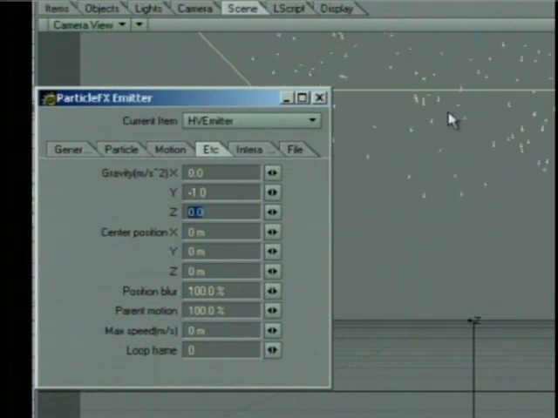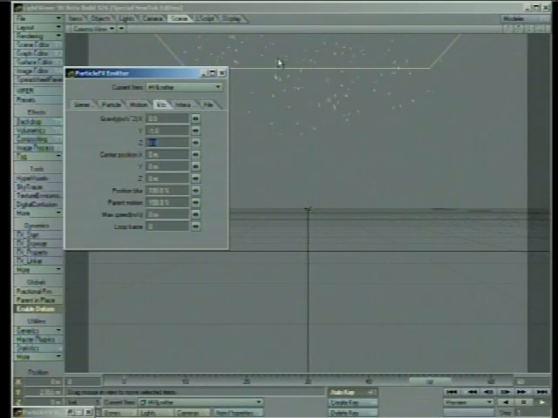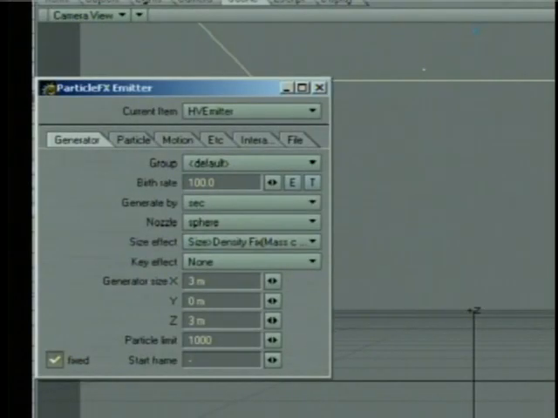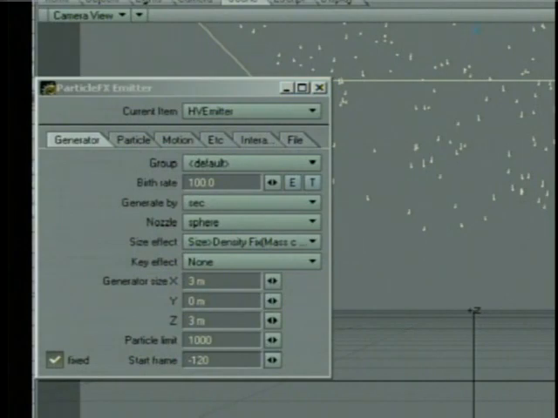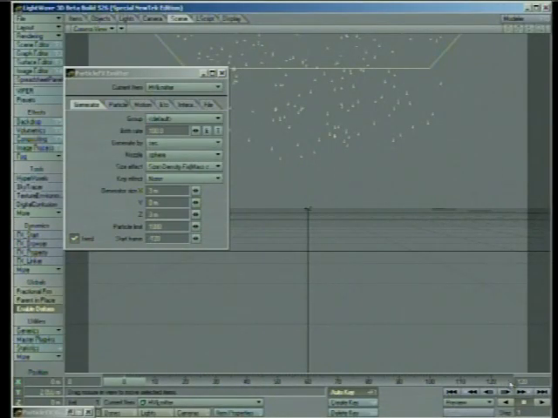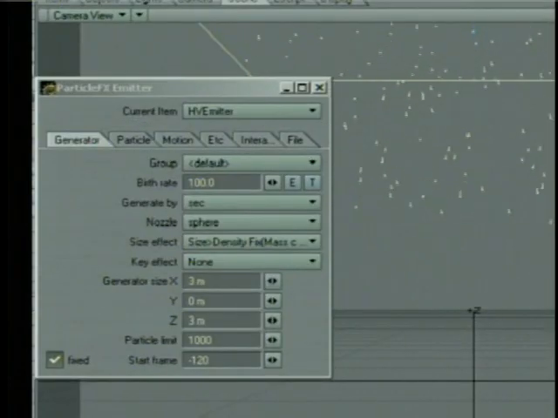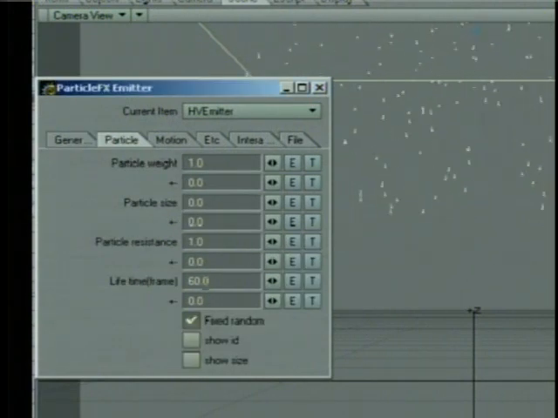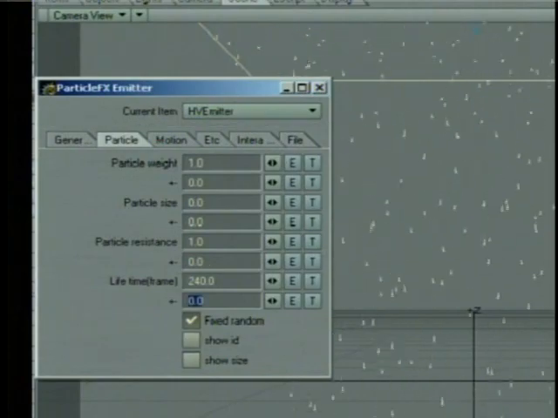And those are going to represent the leaves. Again, we need an earlier start frame so that they're already down a little further. So we'll go ahead and set this back here, and we'll start it at negative 120. And let's go ahead and make our end frame 120. Okay, so now you can see them falling down. Again, you can see our particles are dying a little early. So we'll go ahead and set these up to 240 frame life.